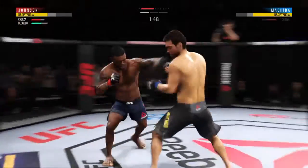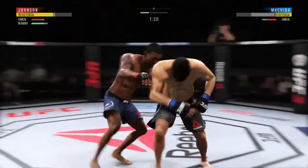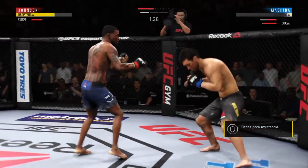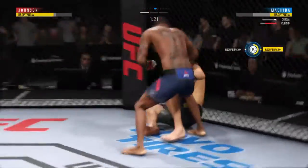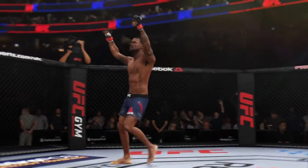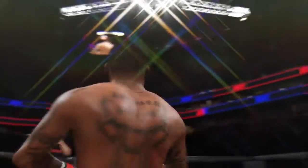Straight right. Hit him hard with that hook — that hook shot is true. Now we'll see if he can follow it up. Big shot. Very nice. Another one — he's got him right here, he nailed him. That'll do it. Domination. Outstanding timing and accuracy for a knockout victory.